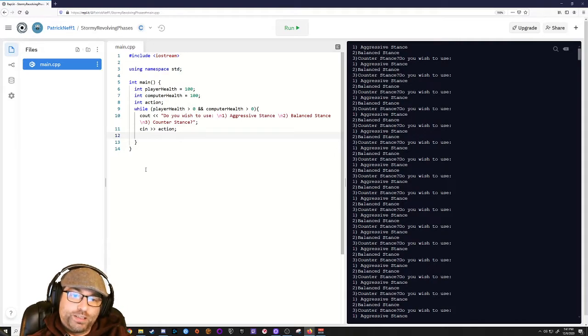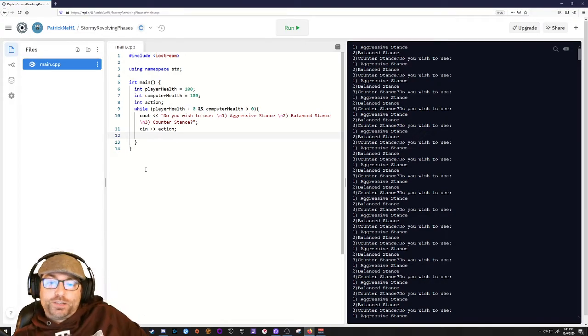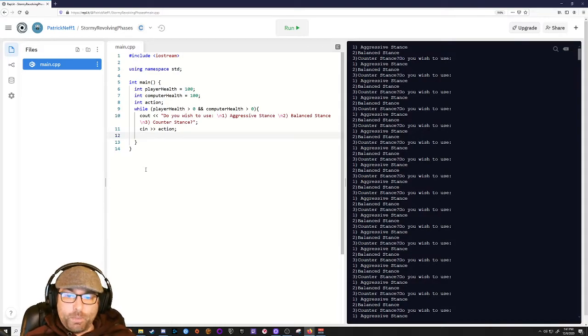If you choose aggressive stance and they choose counter stance, you take a lot of damage. Okay? So kind of like paper, rock, scissors with a little bit of nuance to it. Okay? But to set that up, we need what are called conditional statements. So these are going to be basically a set of if statements where we compare things. And then we decide what happens, okay?